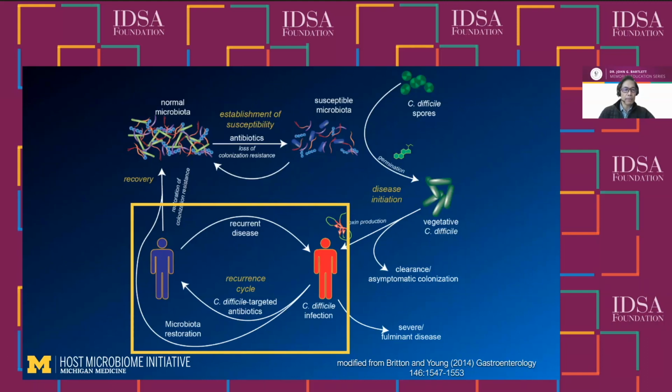However, we all know that many patients, about 20% of patients who have an initial episode of C. difficile infection, will develop recurrent disease when all antibiotics are stopped. That is, without an additional antibiotic insult. And these patients can have multiple cycles of C. difficile infection. They can lead to significant morbidity and mortality. Now, to combat this, we have come up with the idea of restoring the microbiota to restore colonization resistance.